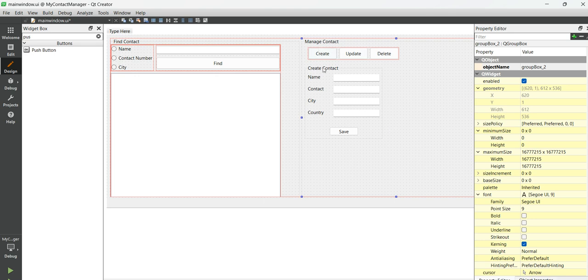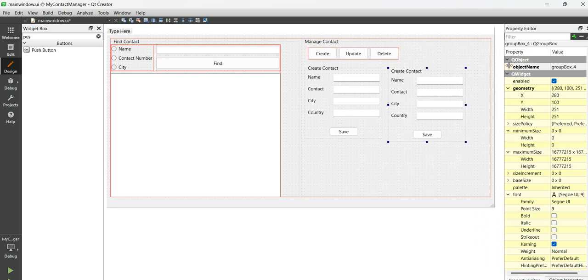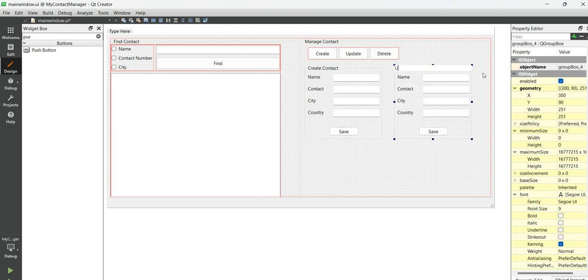So we can just copy as it is, and I can create this thing here, and name it update contact. But I need a button here, and then just say update button.